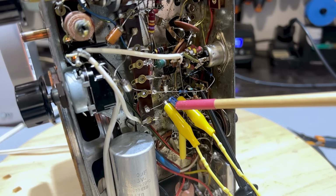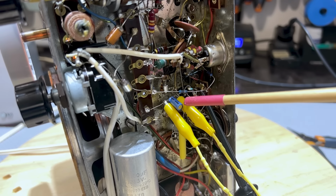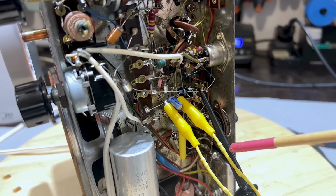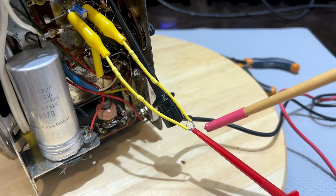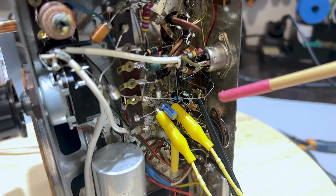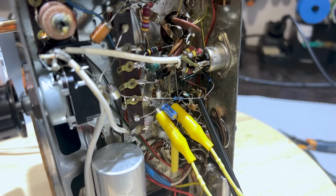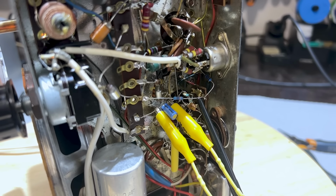So from here, I've got a clip. It goes to that 220K resistor. There's another clip on the other side of the discriminator cap, 220K resistor. At the junction of those two, I connect the meter. One leg of the meter, and the other lead of the meter is connected to the audio output. So the connection between, what do they say? Resistor 21, capacitor 38. So that's over there. And now what you should use is a zero or center null meter.